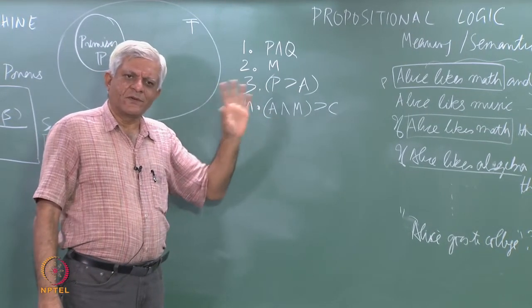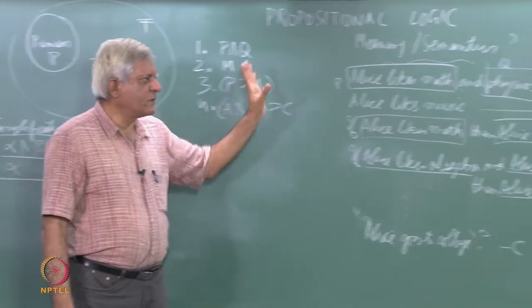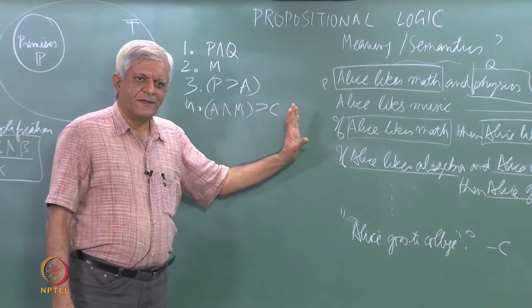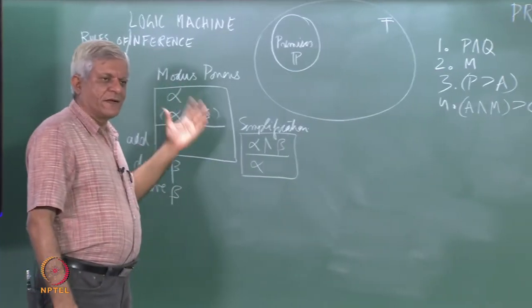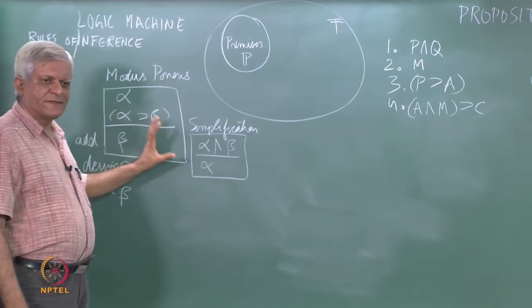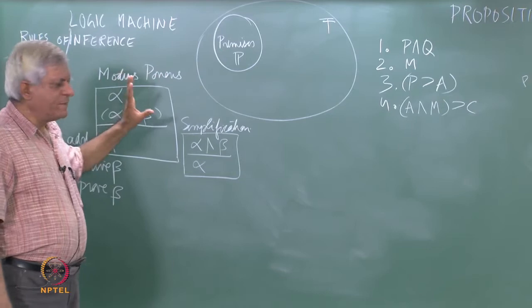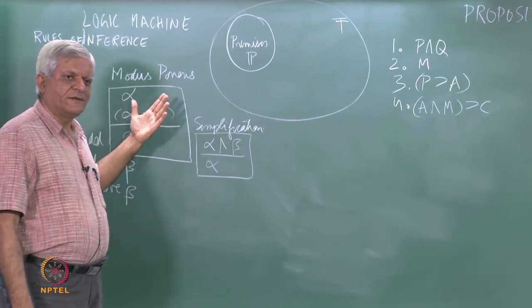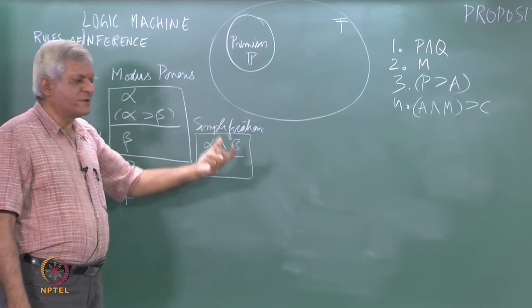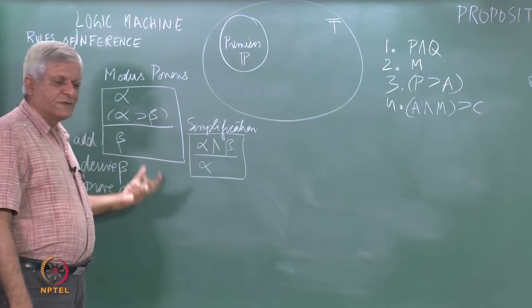But we are not looking at the meaning of these sentences anymore. We are not even looking at the truth values of the sentences. We are asking, will this machinery that we have talked about, 2 rules of inference, there are more rules that we can talk about and if necessary we will introduce them, produce this formula C, or derive this formula C, or prove this formula C?